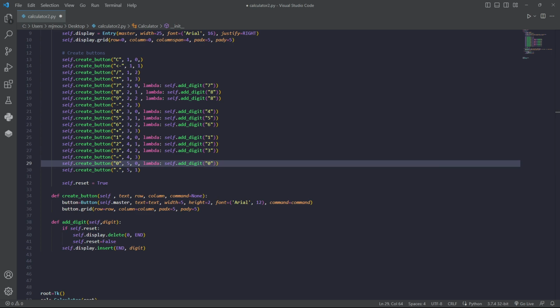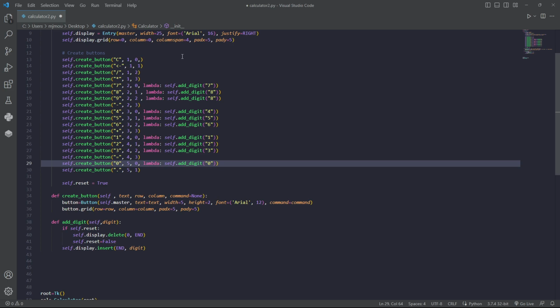So when we add the lambda function, it's basically a function that we can use to define a mathematical operation on 2 values. So we can use it for addition, we can use it for subtraction, we can use it for multiplication, or in this case, we can use it to implement a function that we've created so that we can view something in an entry box, but it'll also help us do the addition stuff later on in the tutorial.